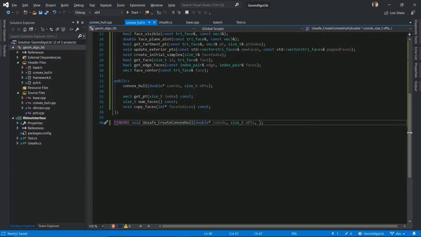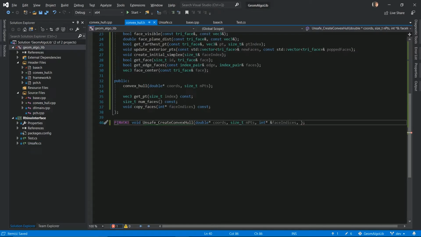So yeah, now let's think about the return parameters. The points are already present on the C# side, because that's where the points came from. So we don't need to communicate the points of the ConvexHull back to C# again. It's just redundant. All we need to do is communicate the indices of the vertices that make up the triangles of our ConvexHull, so essentially all the triangles. So let's return that as an integer array. It's just a flat integer array of face indices.